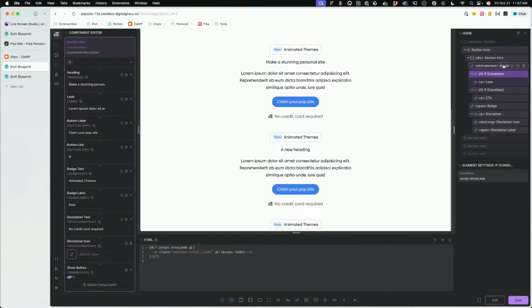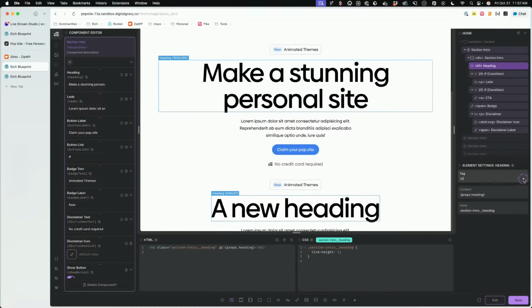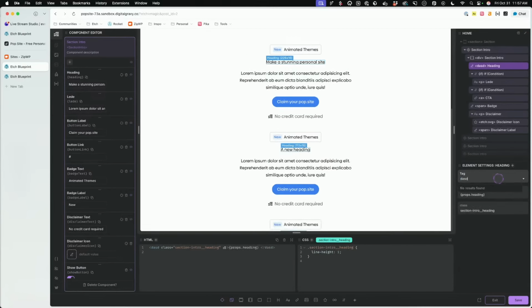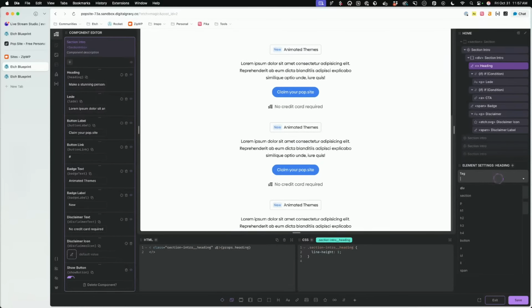We have the Etch element. Now, I think there is a bug with this that's fixed. I don't have the new version loaded onto this site, but essentially now you have the ability to control the tag dynamically, but pass in any actual custom value. The bug is that we can't type brackets in here right now, and we need to be able to do that for the prop. But I can show you exactly how it's done. It's already fixed, I just don't have the new version.